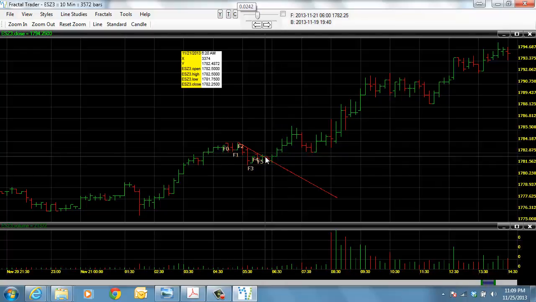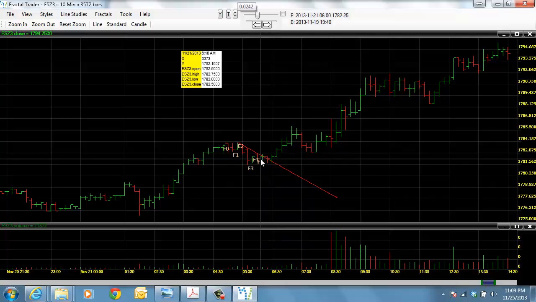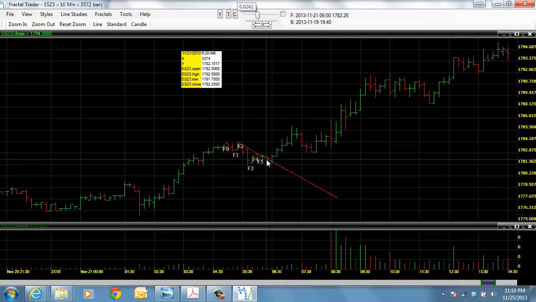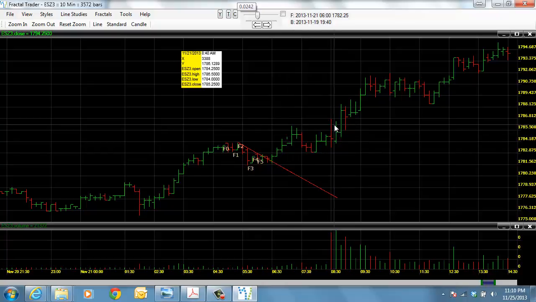So, if you don't want to take the risk perhaps of trading right after the fractal confirmation, you can also draw a simple trend line, and after the fractal confirmation, wait for prices to break through, or put your stop on the other side of that trend line, and then go long based on that.